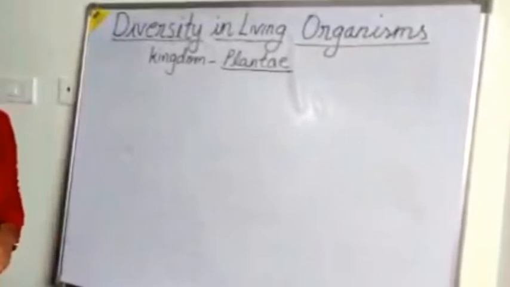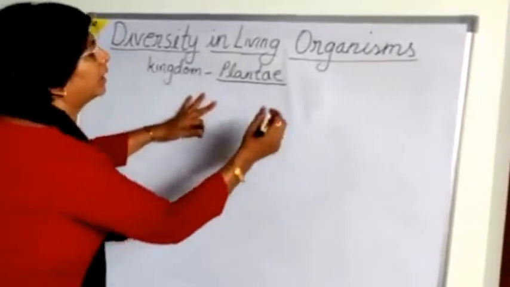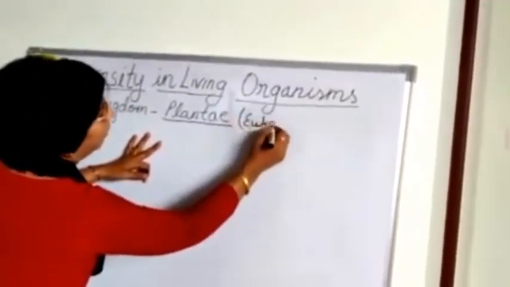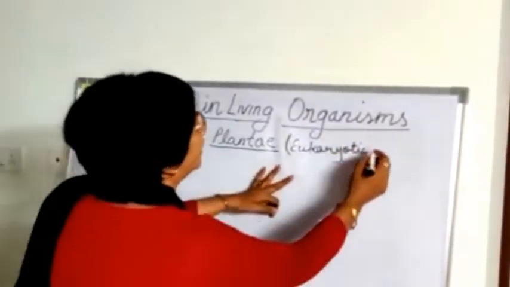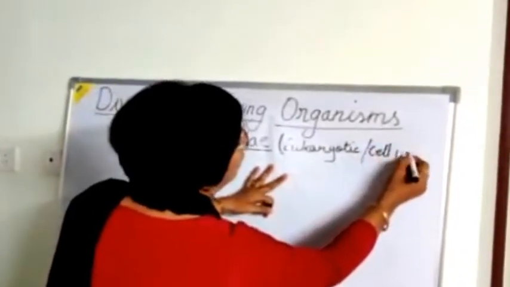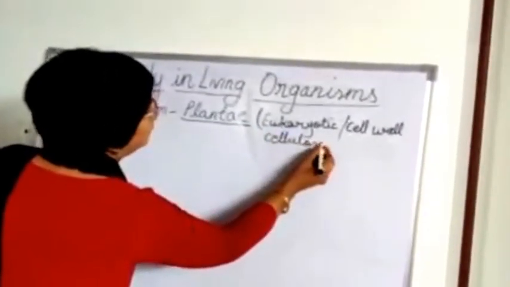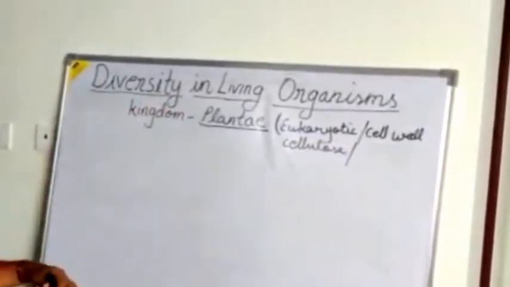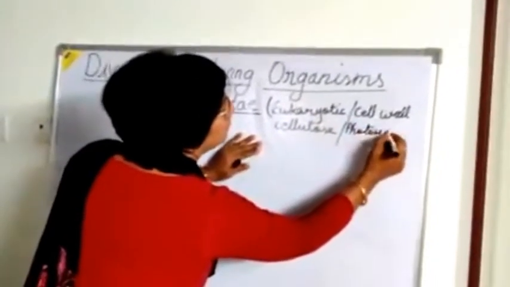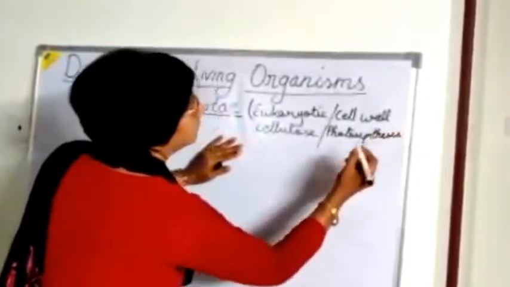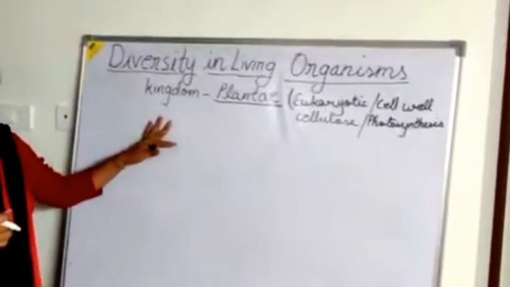So today we will start the fourth kingdom, that is Plantae. Now if you are going to take the Plantae, there is what? That it is eukaryotic, which we have already done in the previous video. Eukaryotic is there, then there is what? The cell wall, which is made up of cellulose. And the most important property is that it is photosynthetic. Okay, because all the green plants are making their own food with the help of the process of photosynthesis.